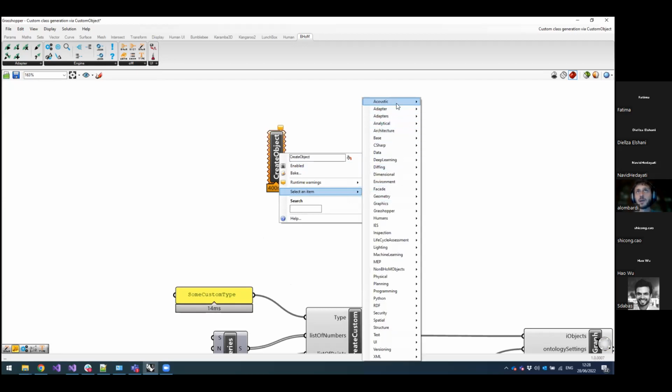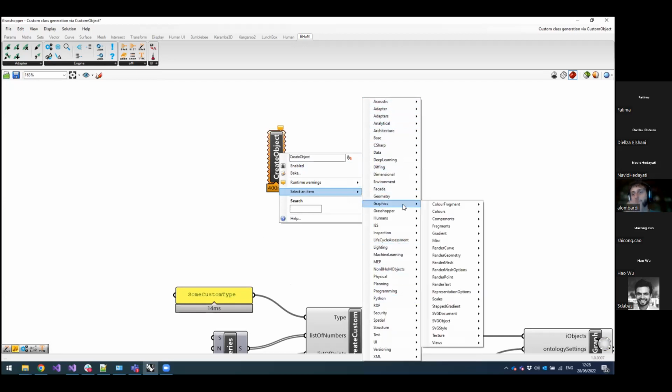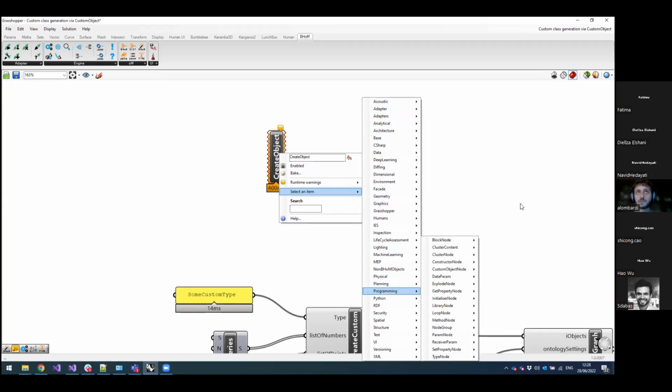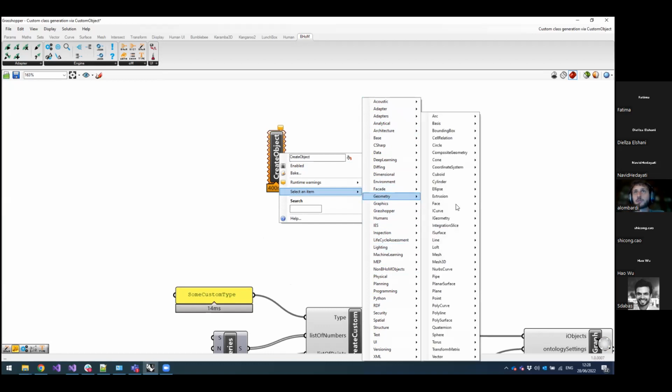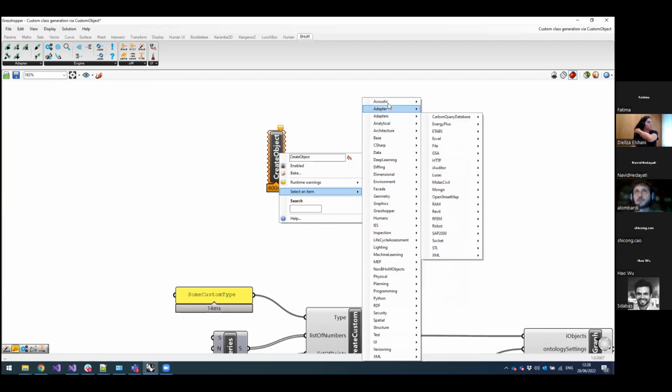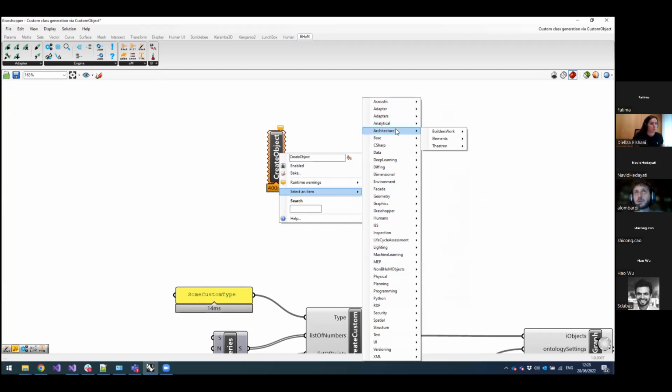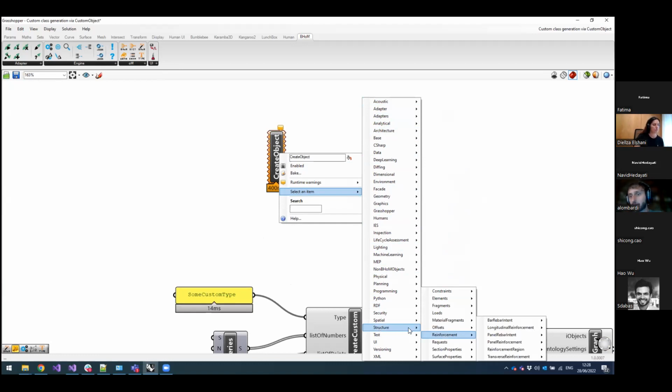Then you see you have the choice of many different specialist namespaces, essentially. These are all categories of special domains. You can see there is geometry, which has a bunch of geometrical shapes. There is architecture, there is structure, etc. I'm a structural engineer, so I'm going to make a quick example with one of those.